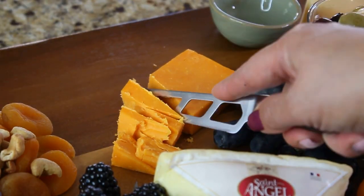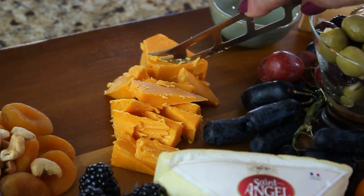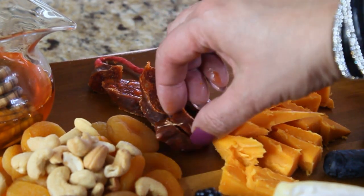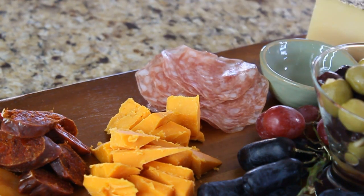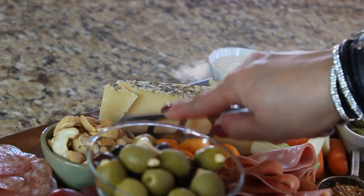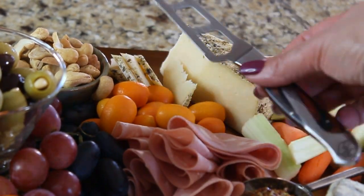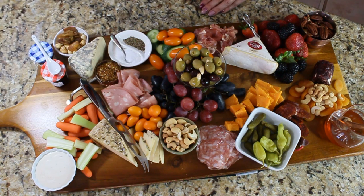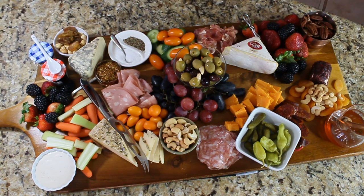Have some veggies cut into small pieces so people don't double dip into the ranch sauce. This beautiful unique cheddar cheese can be cut into smaller pieces so people can enjoy the taste. Right next to the cheddar, place this beautiful chorizo sausage cut into smaller pieces. Have your salami right next to it, piled in a pretty way. Then put some nuts, and this unique Herbs de Provence cheese — cut smaller pieces so people can take it, and place a knife next to it so they can help themselves.